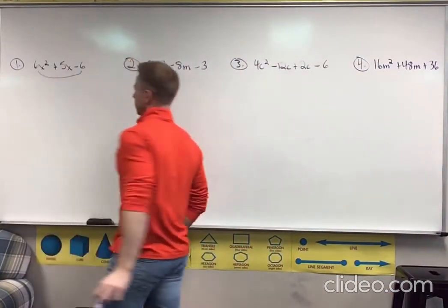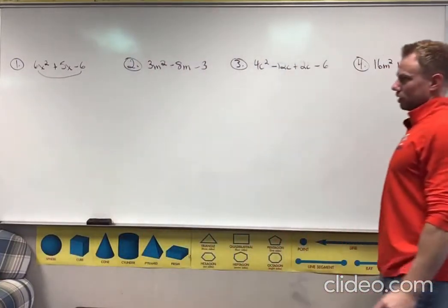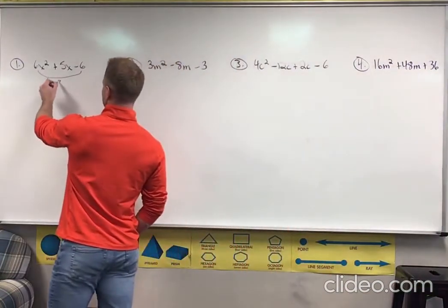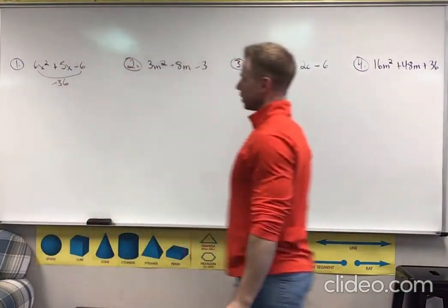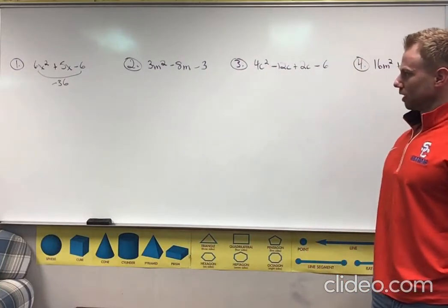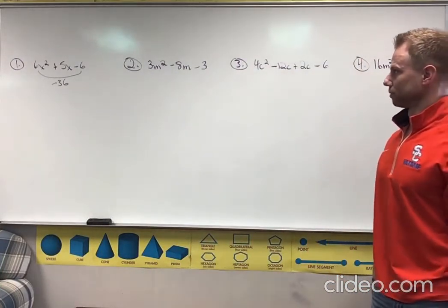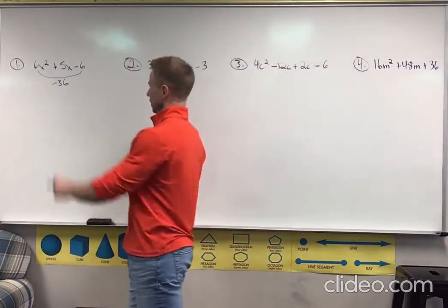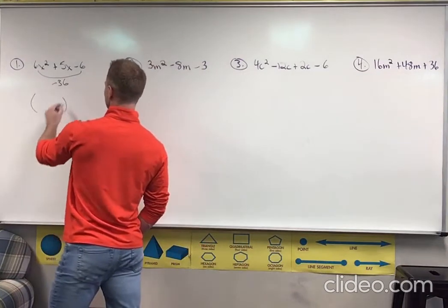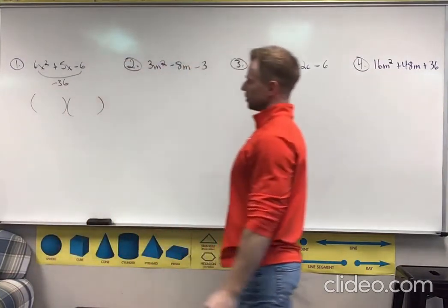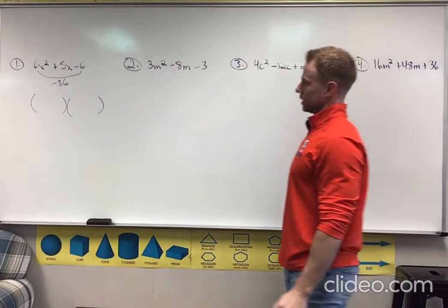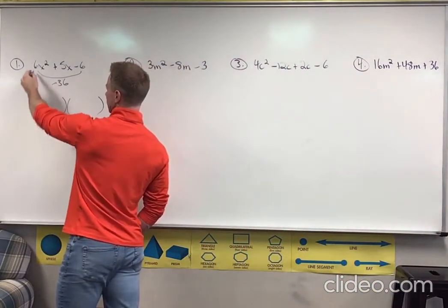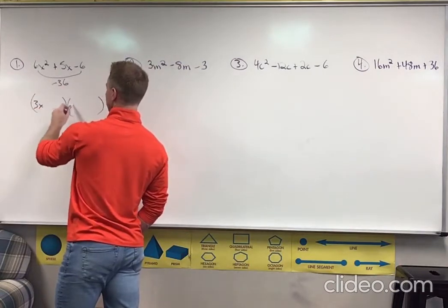So in this first one, 6x squared plus 5x minus 6, we're looking for two numbers that multiply to negative 36 and then add to 5. Well, we could look at the factors of 36, and 9 and 4 would end up giving us negative 36 and positive 5. So when we write our set of parentheses, when the number is something other than 2, we need to split up the factors of that leading coefficient into our parentheses.